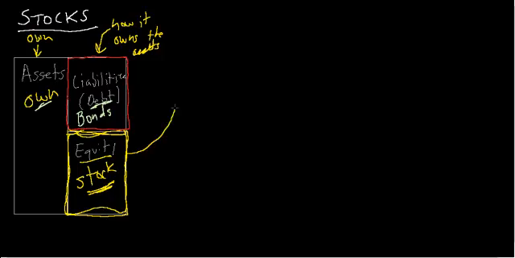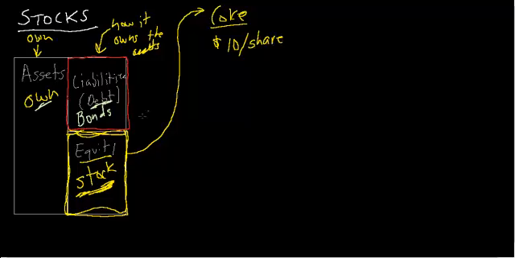Okay, so let's just, as an example, you have Coke, or Coca-Cola. It's a business, and it's a corporation. Corporations can sell stock. They're the only type of legal entity that can sell stock. And so if you go and look online at Yahoo Finance or somewhere else, and you see that Coke is trading for $10 a share, that just means that in today's value, if you were to go out and purchase one share of Coke stock, it would cost you $10.